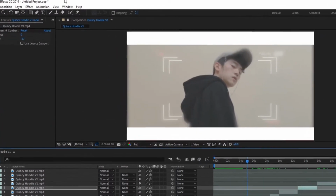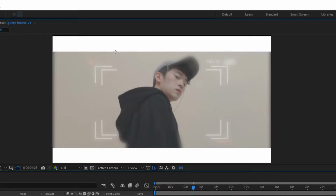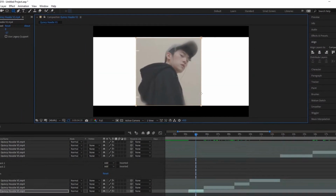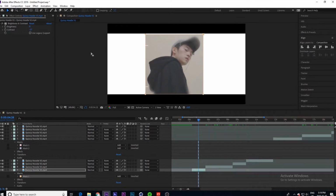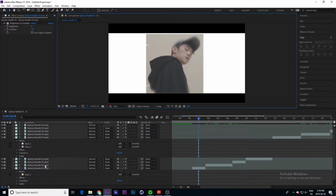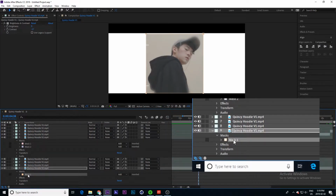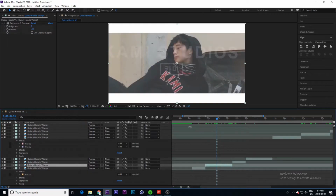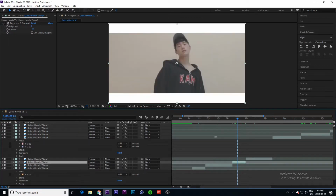Alright, the next thing you want to do is take a box and click anywhere at the top here, hold shift to make it a square, and you got your box. Once you have that box, hit anywhere out of the screen, and right down here we can see that we have this mask layer for this clip. We've got to take it, Control C, go to the next clip, select it, and paste it. So it's going to make a box there as well. And then you have to do that for each clip, for all 9 clips.